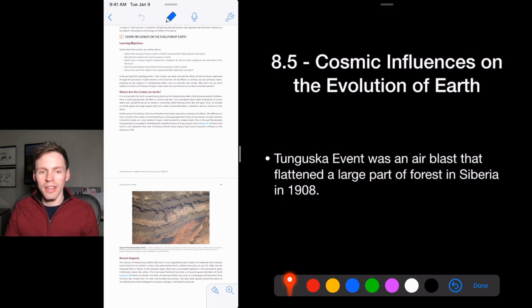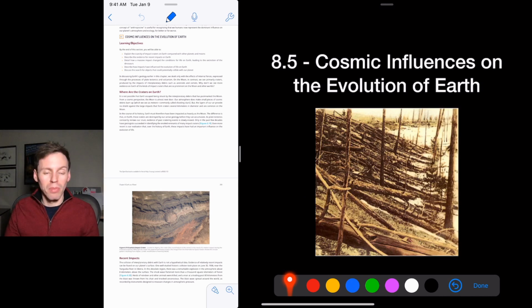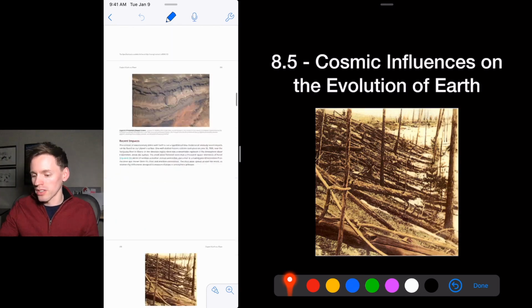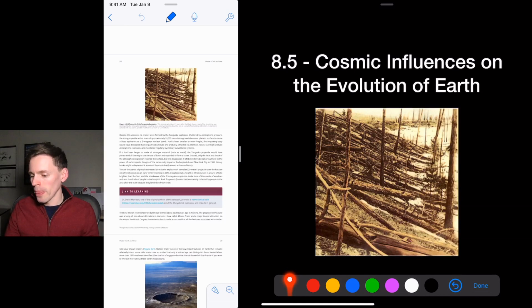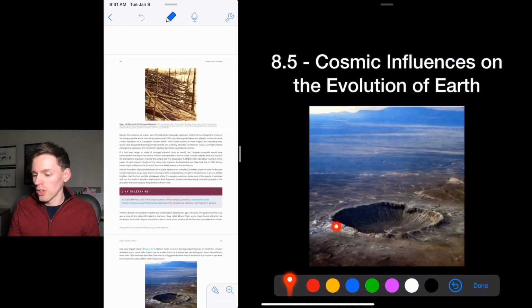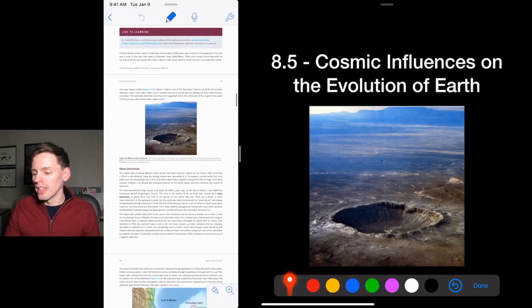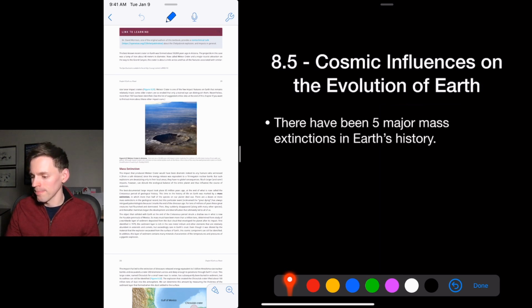In 1908, an asteroid entered the atmosphere and blew up before it hit the ground, but it was a 5 megaton blast, equivalent to a 5 megaton nuclear explosion. So pretty severe, and it felled all these trees over a very large area. This picture was taken 21 years after the event, apparently. This is about 50,000 years ago, the Barringer crater, or what's called Meteor Crater in Arizona. You can visit that. It's just outside Phoenix. It's pretty big. It's probably the most well-preserved crater on planet Earth right now.